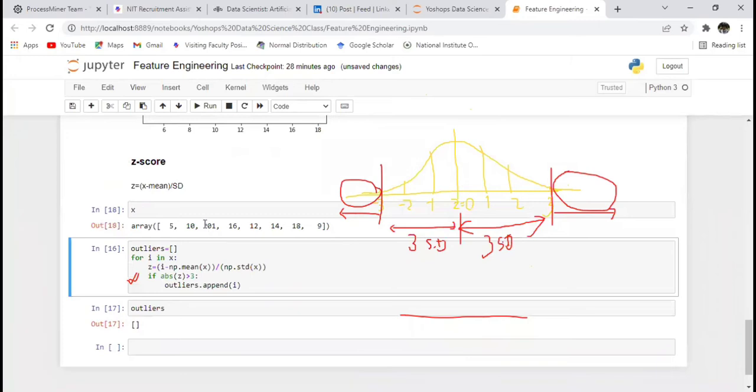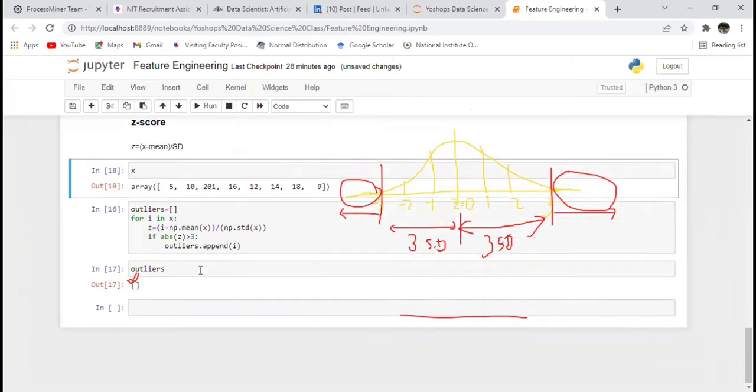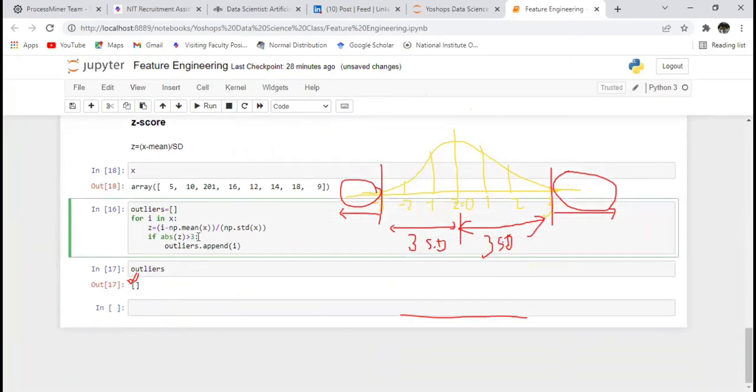This is our X. It has this outlier 201. What happened? Why is it null? Why is it null? For every I in our X, I'm looping through these values. We are calculating Z, right?